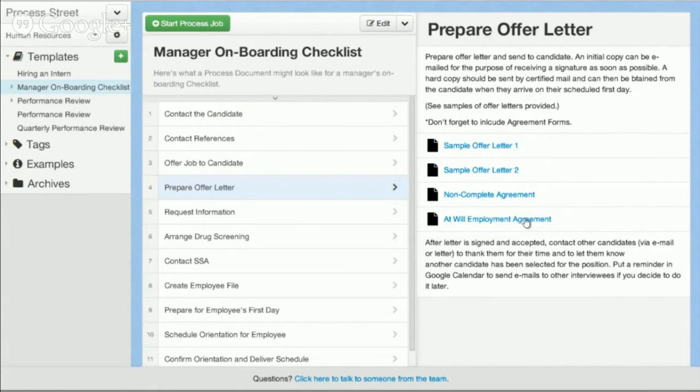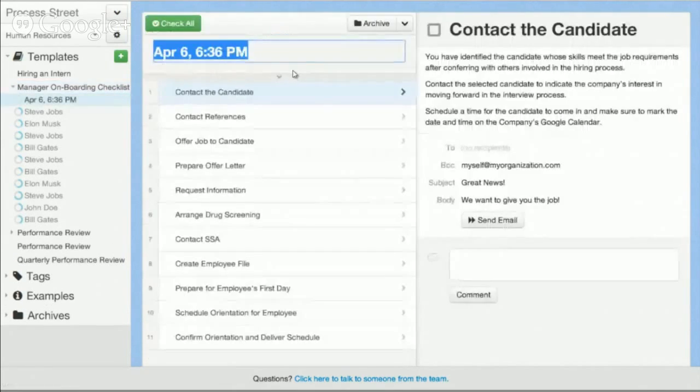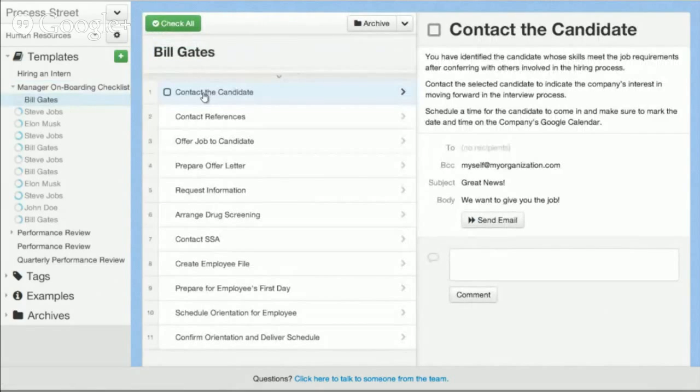But this is just the beginning. Once you've created these documents, you can create jobs against the documents. So let's just say we hired a new employee and we wanted to onboard them, and this new employee was Bill Gates. So the manager could go through and actually check off each individual item. What we do is we turn that step and content-based document into an interactive checklist. So you can go through and complete the different points of the checklist. You can track how far you are along the completion process.